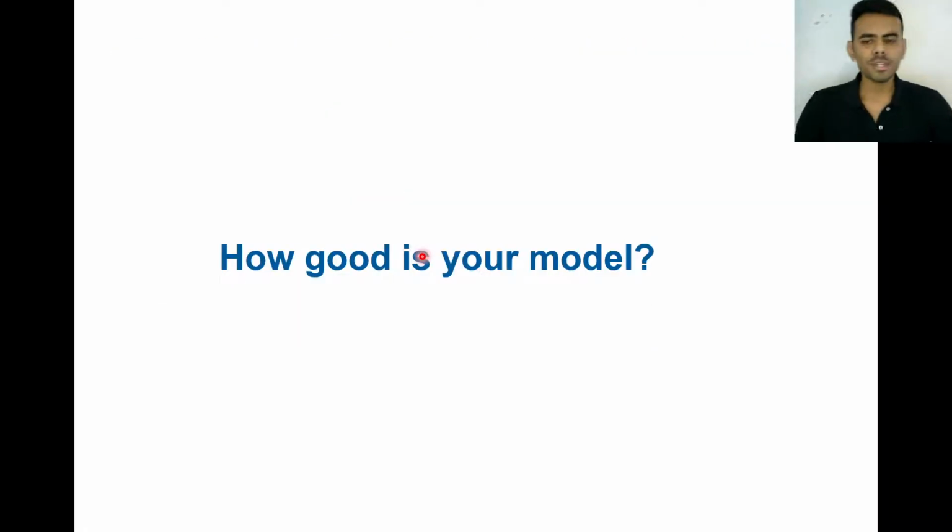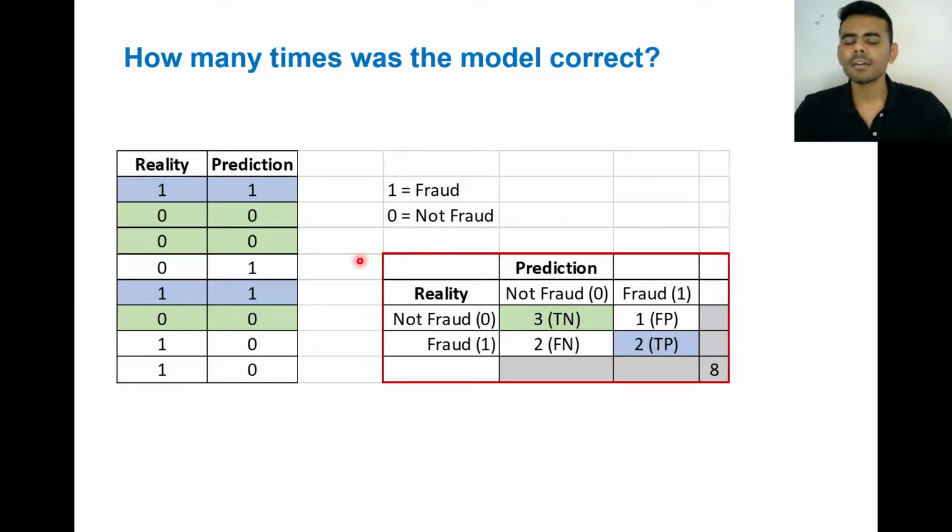So now the question is, how do you define model quality? How do you say how good your model is? How can you justify it by a number? One most intuitive way is to check how many times your model prediction was exactly the same as the ground reality. And again, when I am talking about these comparisons, we are moving back to our training arena. So this is training data. And what I'm trying to calculate here is how many times reality was exactly the same as prediction.